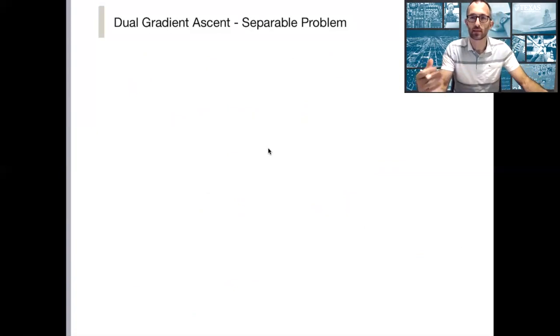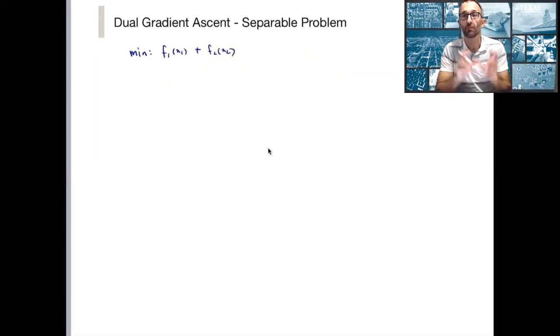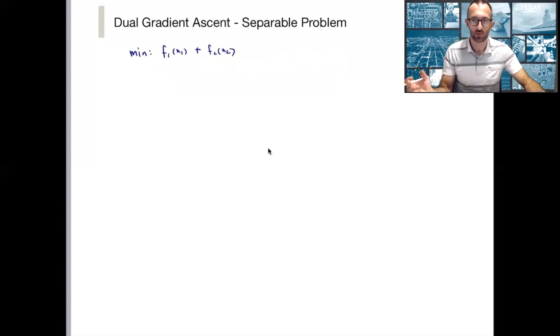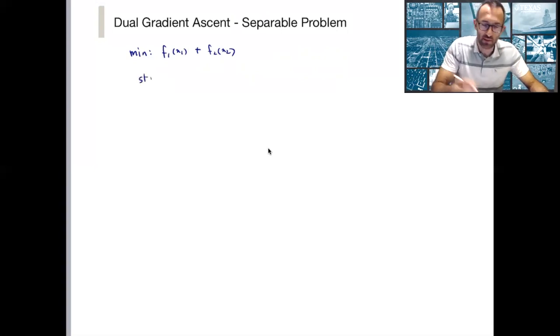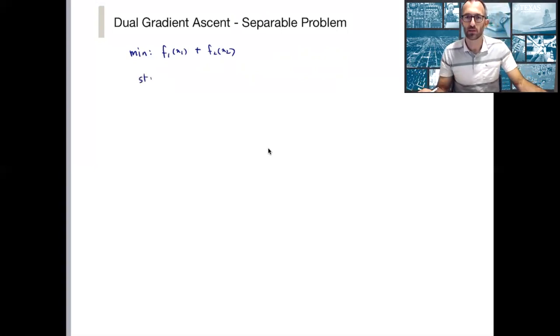Let's keep going. Let's see a different type of problem here, and I want to look at a more explicitly separable problem, the one that I've been essentially referring to. So we've got minimize f1 of x1 plus f2 of x2. x1 and x2 are blocks of variables, in dimensions d1 and d2, let's say, but there's no overlap. That's what this notation means. And then I have a constraint that, in this case, just to have a little bit of diversity, I'm going to write an inequality constraint rather than the equality constraint.